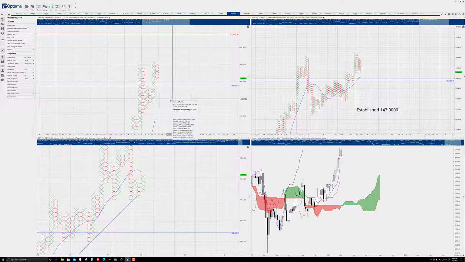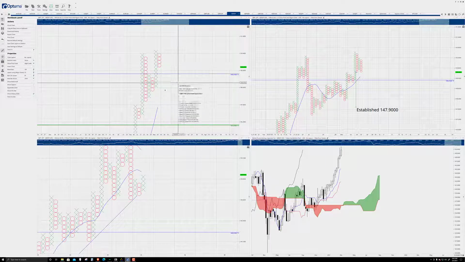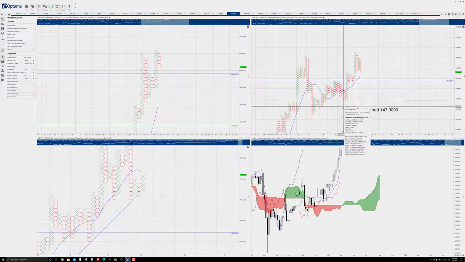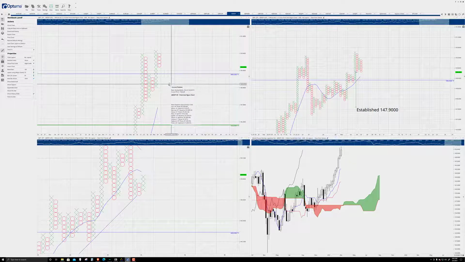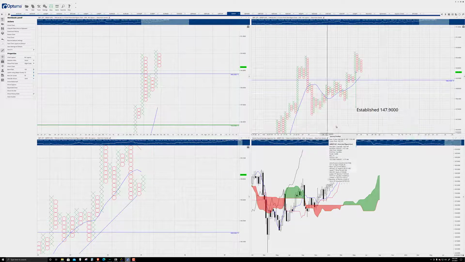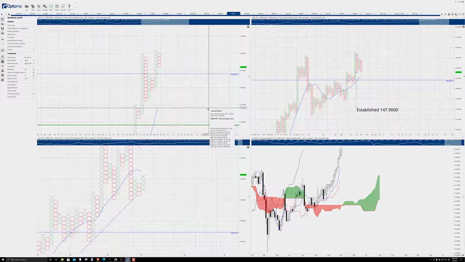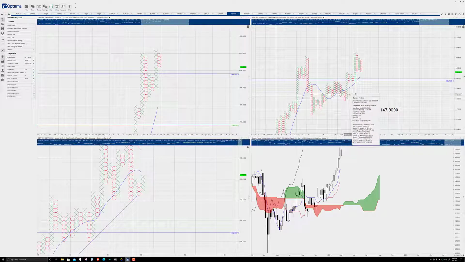And then when you look all the way over here on the 20 pip, I'm really not interested in looking at a trade on this one. I like the setups on the 5 and the 10 better. Eventually we'll get a nice setup on the 20. But for right now, that's definitely what I'm looking at. So yeah, we've got some nice setups in there for the pound dollar and the pound yen.